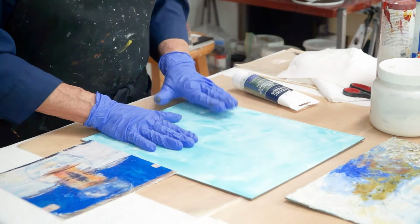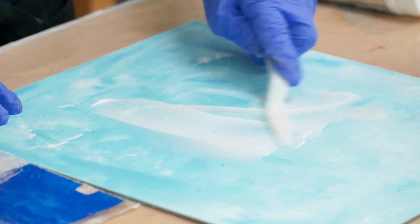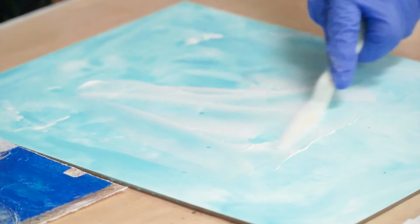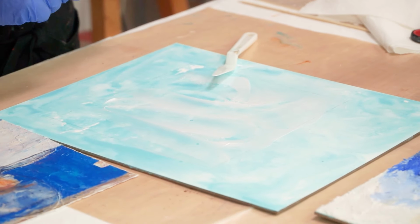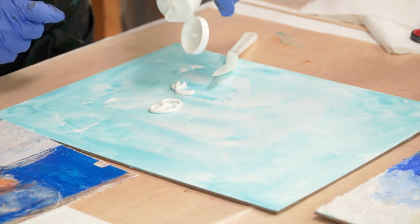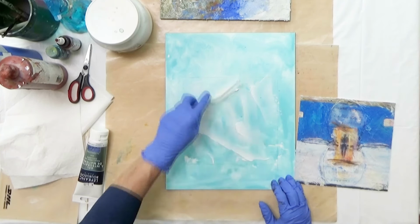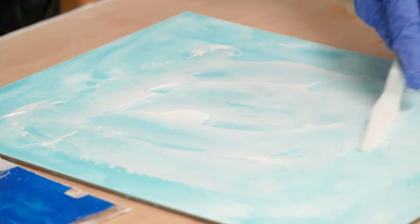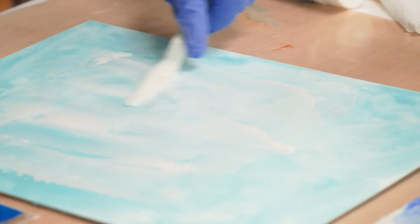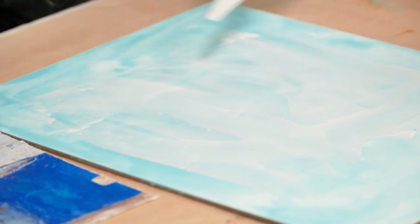But this is a matte gel, not a medium, a gel, so you can see how thick it is. And I'm just going to spread it pretty much within my lines. A little more. Sometimes I'll use a brayer when I want to press this down, but I'm going to show you just doing it with a knife in case you don't have a brayer.